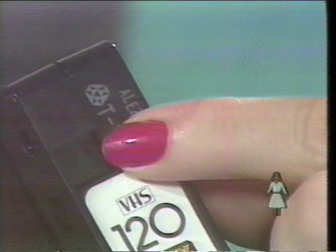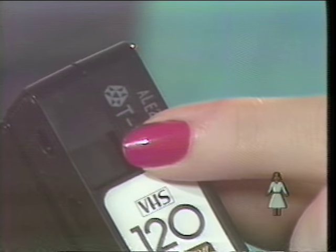Now, all of us worry about putting in our favorite tape by accident, right, and recording over it. Oh, I want to show you an easy way to make sure that that never, never happens. See this little tab right here? You'll always find it on the edge of the tape. You just want to break it off. It's very, very easy to do.